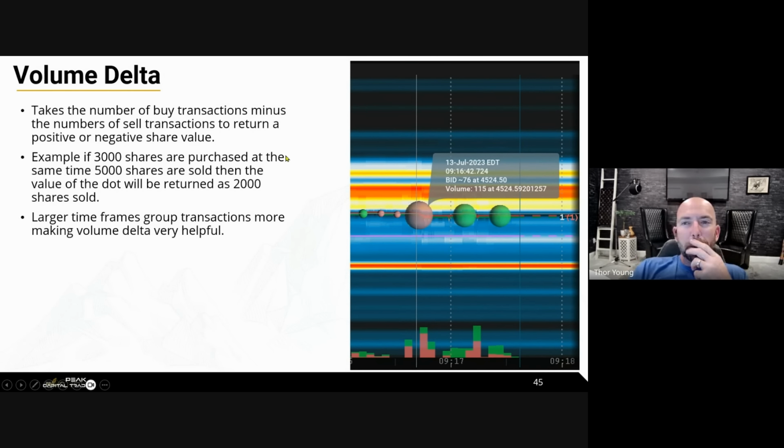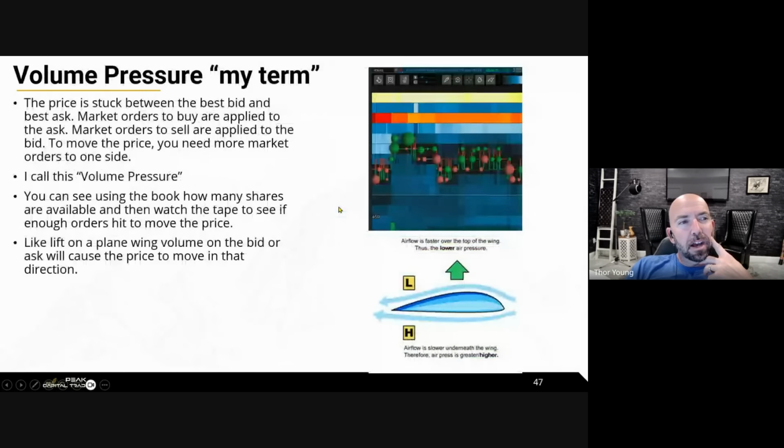Cumulative volume delta. One little thing to add in for a lot of y'all who are having trouble differentiating. I don't think I put that in here. I didn't. Let's talk about cumulative volume delta, which is like volume. It's like the volume dots, but cumulative volume delta is actually the amount of buys plus the number of sales. So you end up with a number that lets you basically say, is it buying or is it selling? So CVD, especially if you use Bookmap, is a really handy tool to just look at a ticker and say, hey, today it's buying. Today it seems like it's selling.